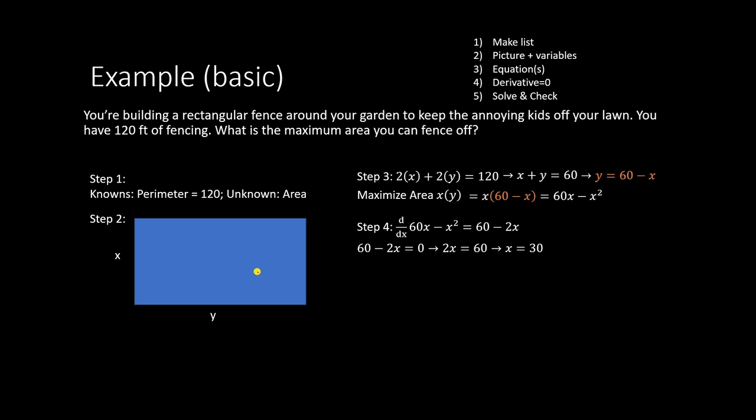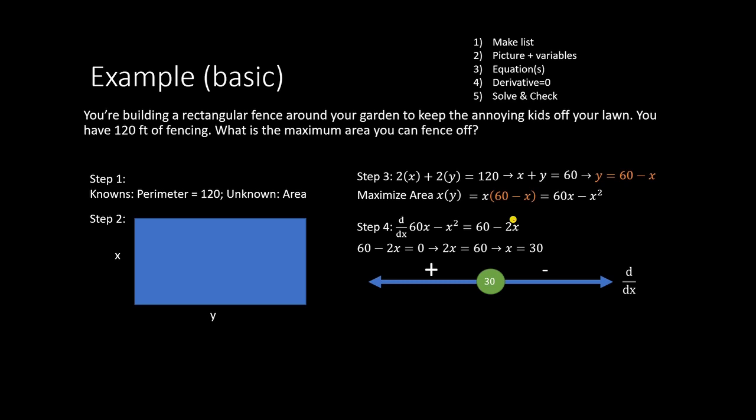Now, before we find the area, let's quickly check if this is a minimum or maximum. If we draw a number line and put x equals 30, and then plug in a number on either side of 30 into the derivative to see if it's positive or negative, we'll be able to quickly check if this is a maximum or minimum. So, if we plug in a number more than 30, like 10,000 for example, the derivative will be 60 minus a huge number, which is going to be negative. If we plug in a number less than 30, like 0, then the derivative is going to be 60, which is a positive number. So at 30, the derivative switches from positive to negative, so 30 is a relative maxima. If you didn't realize, we just used the first derivative test to show that that's the maximum.